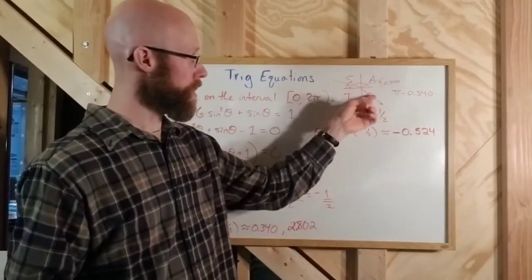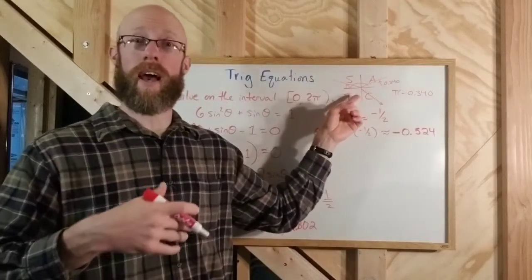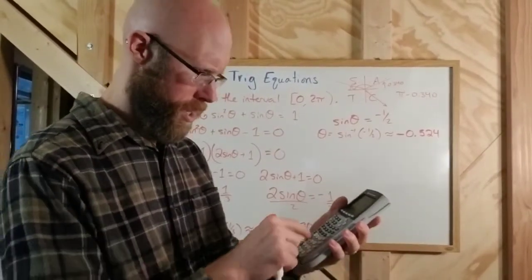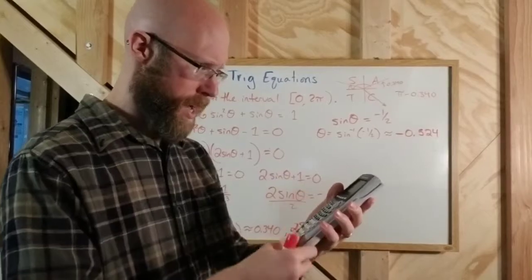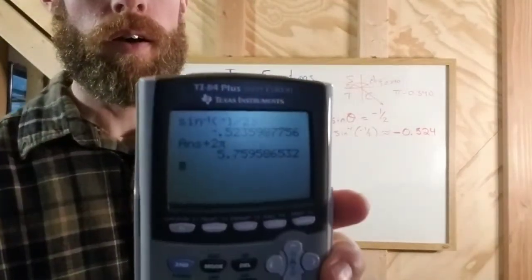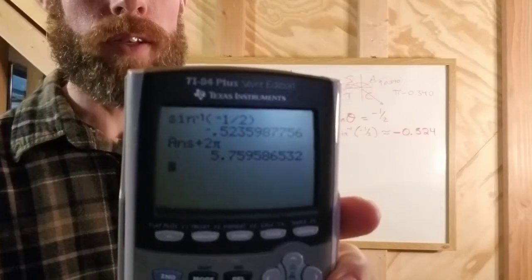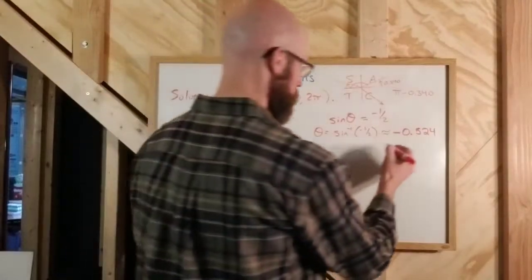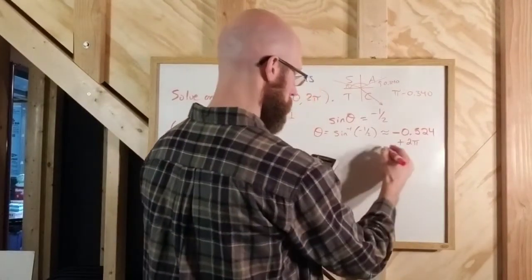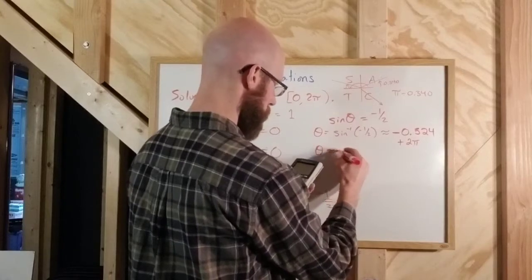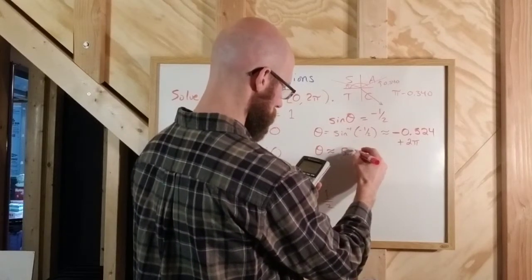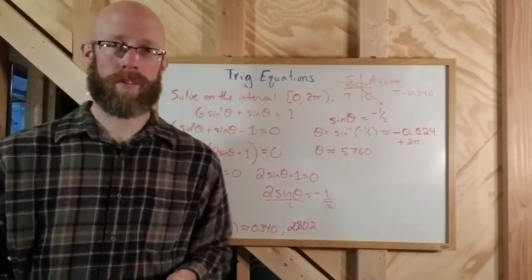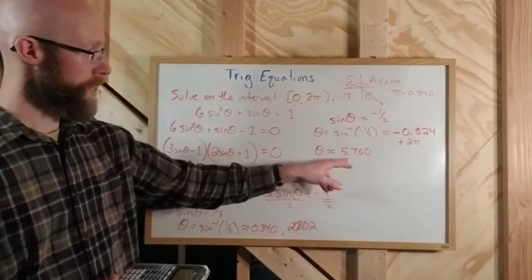Well, I'm just going to take and add, let's just say 360, add 2 pi to it. Okay, that should work. So if I take this angle and simply hit plus 2 pi, there you go. That should give me the radians in the fourth quadrant with a positive angle. So add 2 pi, and you'll get theta approximately equal to 5.076 if I round that to the nearest 1,000th. Cool.